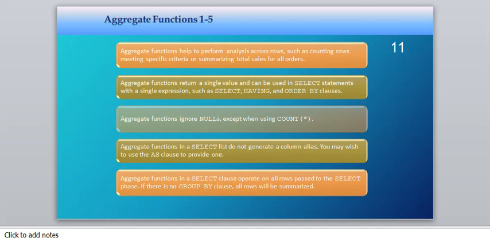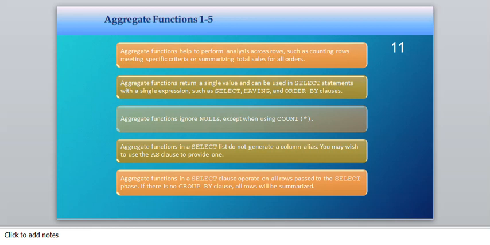If you apply the sum function to those rows, it will sum all the other salaries except the null. Okay, again the fourth line: aggregate function in a select list does not generate a column alias.